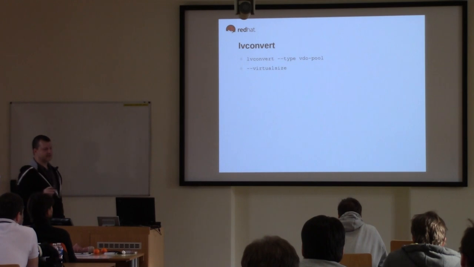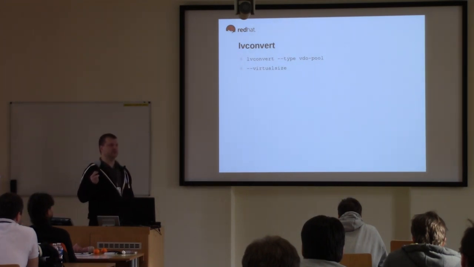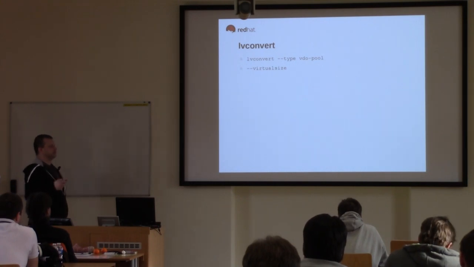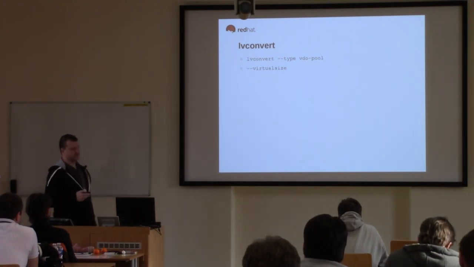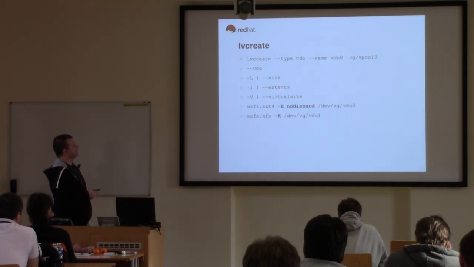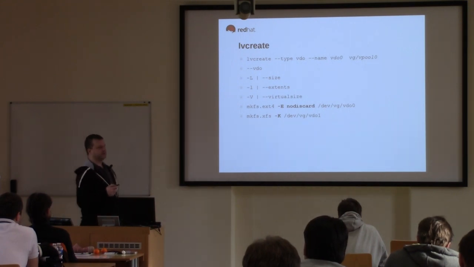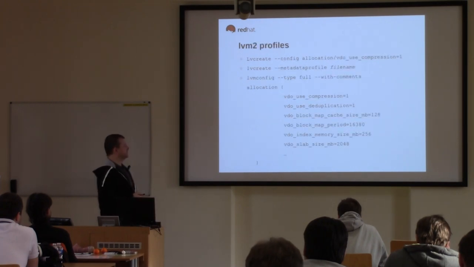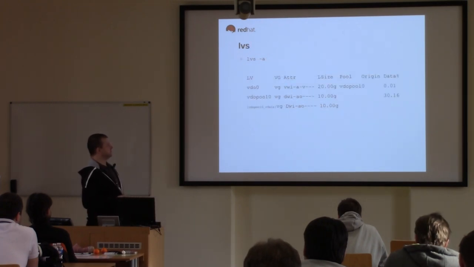You can also convert existing LVs into the data volume, so you can take any RAID volume and convert it to the VDO pool and use it for the VDO volumes. If you do not specify the virtual size here, LVM will compute the maximum size that will definitely hold any urandom data, so it will be surely much smaller than the 10G in this case. It would be like, I don't know, 6G or something like that.